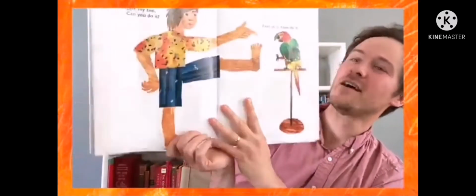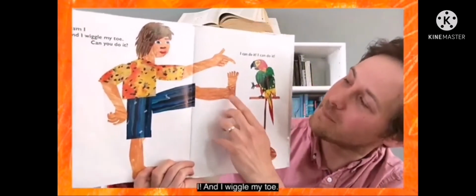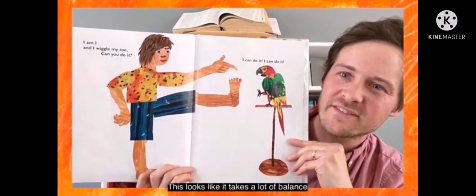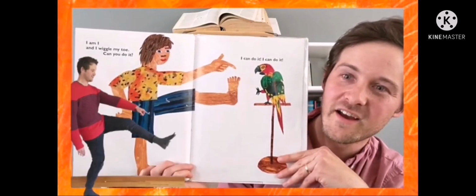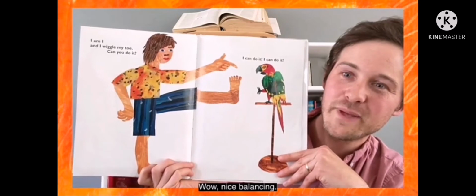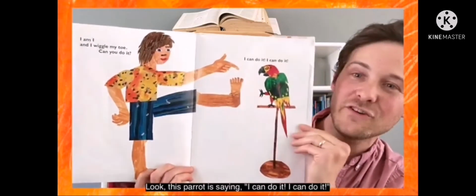I am an elephant, and I wiggle my toe. Can you do it? This looks like it takes a lot of balance, standing on one leg and wiggling a toe. Can you do it? I can do it. Wow. Nice balancing. And look, this parrot is saying, I can do it. I can do it.